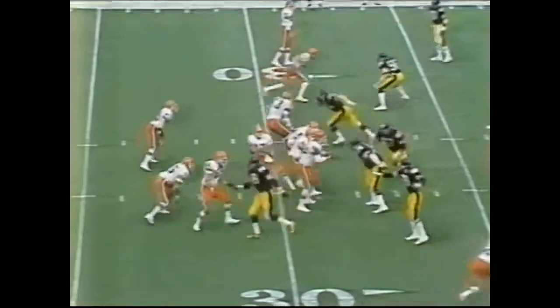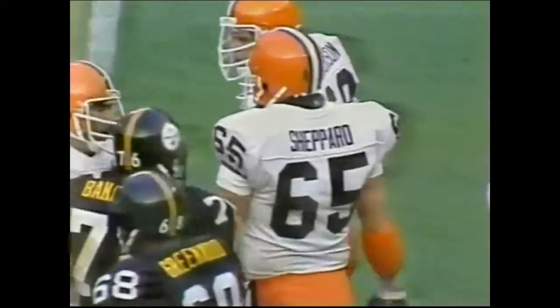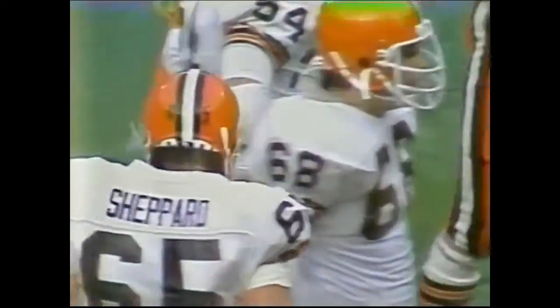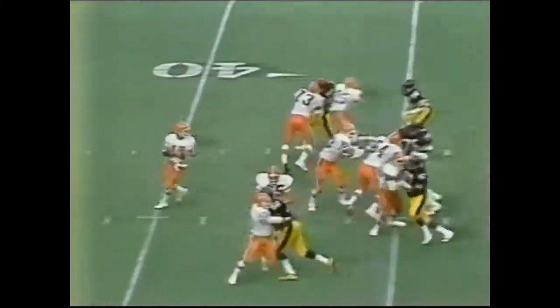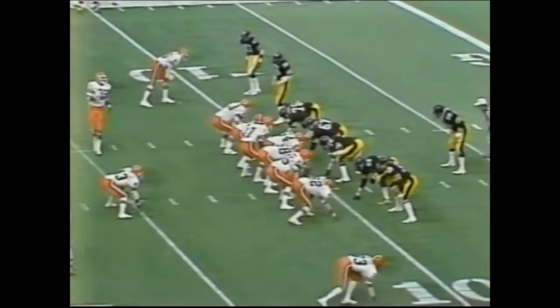To the far side — Newsome the tight end is split away. Look out — that is Henry Shepard the right tackle jumping back — that will be a quick five yards against Henry Shepard. Once that offensive lineman goes to the three-point stance you cannot move; it's an automatic call. They have made that many mistakes this afternoon; they've been doing a really good job of protecting this man. They haven't been able to establish the running game. First down, 10-yard line — Dave Logan once again.